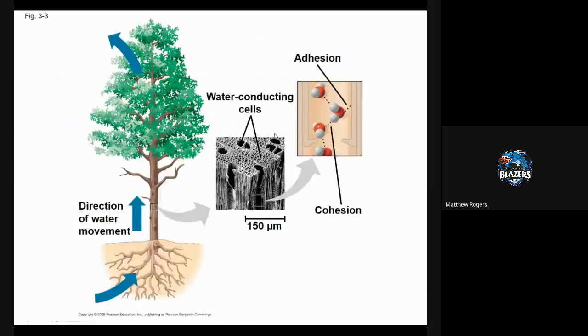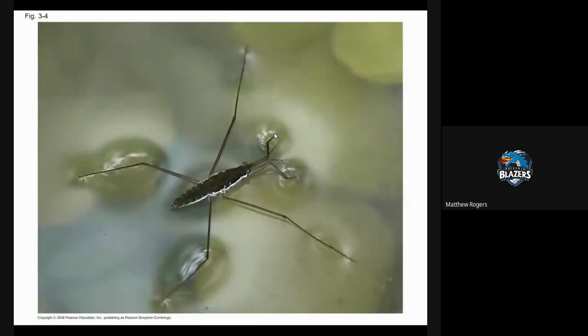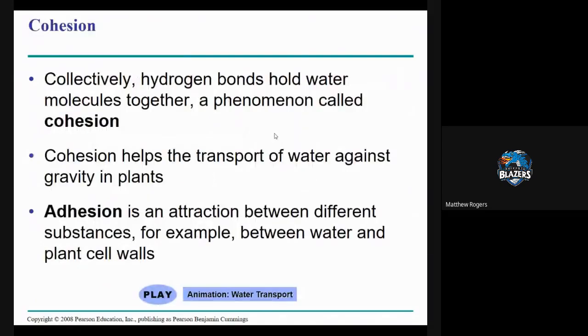One of the more famous examples is a water strider. The water molecules are attracted to each other, and the water strider is light enough, and spreads out its weight enough, that it can't break through the attraction between the waters, so it has the ability to walk on water. Now, the other one is adhesion. Adhesion is the attraction of water to other molecules. The way I remember this is cohesion: it's co, like they're connecting to themselves. Adhesion is like glue. You connect two separate things together.